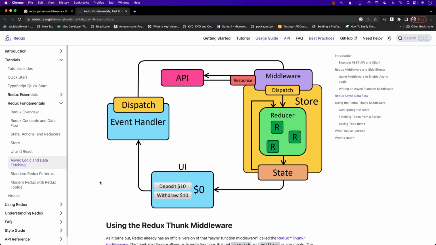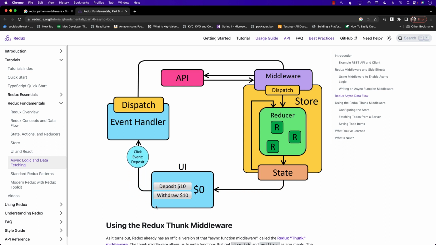But first, let's go ahead and understand the Redux pattern. It's very, very common when you're building React applications. Redux is a separate library in React, but you can use the pattern also in SwiftUI if you want to. The whole idea behind Redux is you have a single source of truth, and it's divided into dispatching actions, middlewares for fetching the data from an API, and also updating the global state, which is done through the reducer.